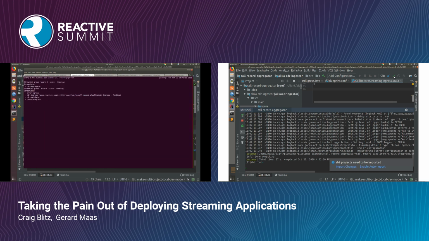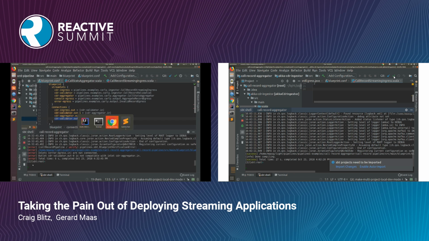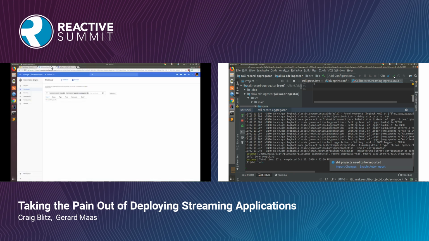OK, so we have almost an application running there, except for the ingress that's pending, but it will come up in a second. And let's have a look here. Let's refresh this view. And we have it there. We are running the same application we developed right now. Now it's running on Google Cloud, up and running. It has an external ingress that you can reach from the internet, secured for you. It's already published on the DNS names, and you can start interacting with this application right away.